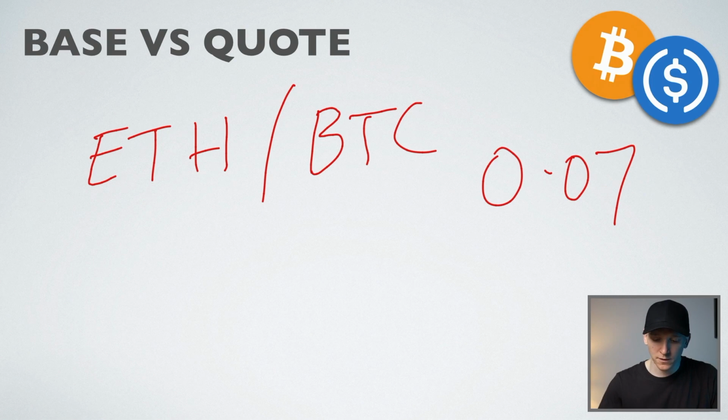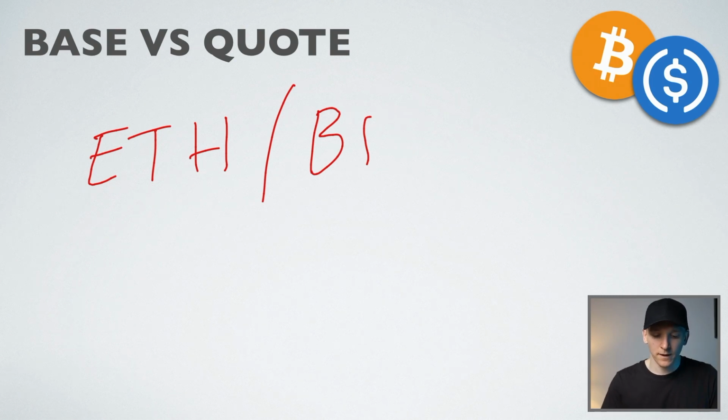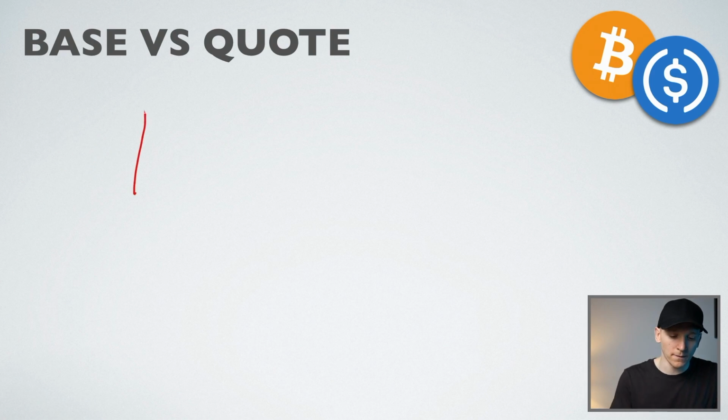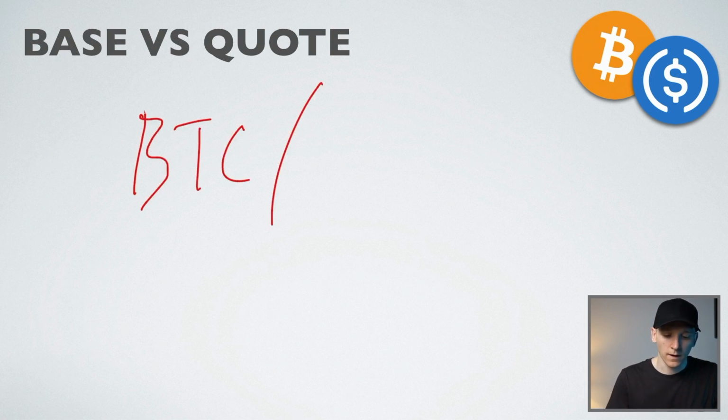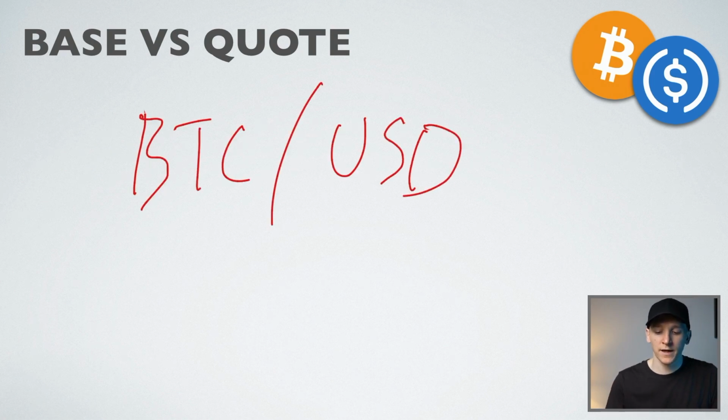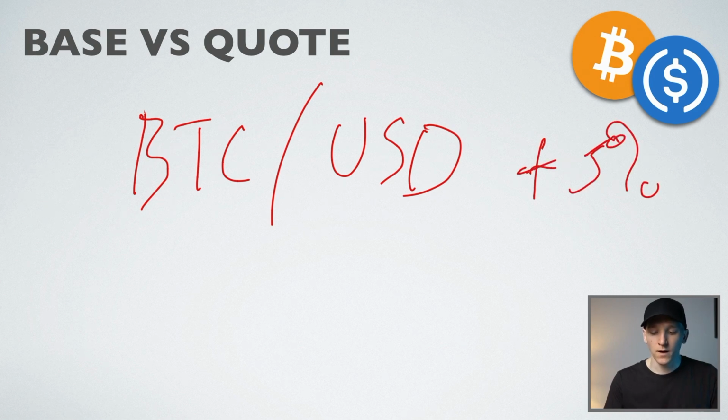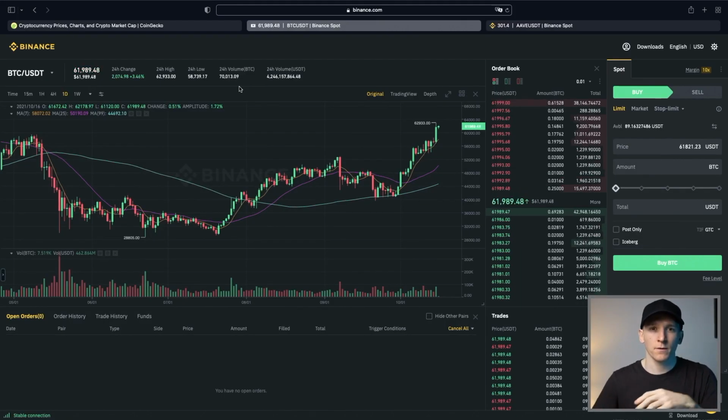You can also just have this as a percentage. So let's say Bitcoin appreciated against the dollar today. So obviously Bitcoin would be the base against US dollar. What's the percentage change of this? Plus 5%, say. What does that mean? Well, essentially it takes 5% more dollars to buy the same amount of Bitcoin, which is 1 unit. Coming to the Binance trading page then, pairs are usually quoted in the way that suits most traders, right?